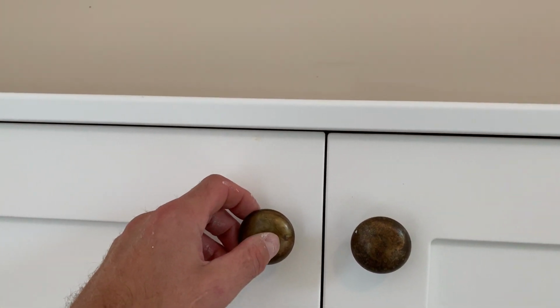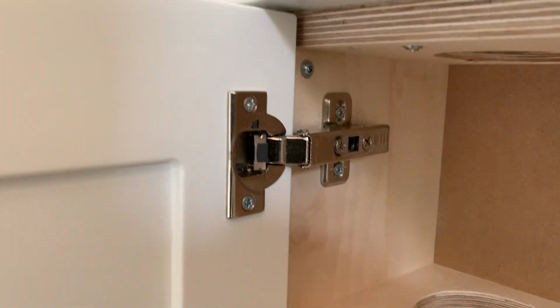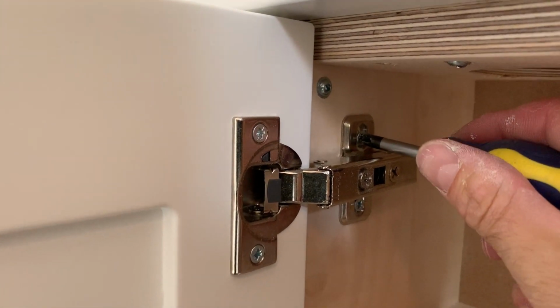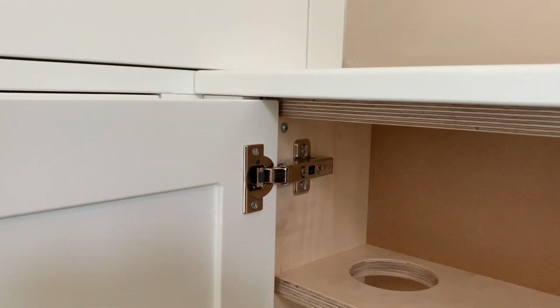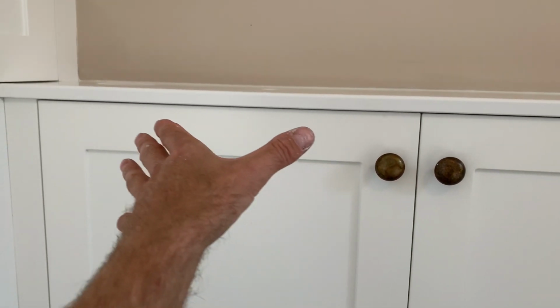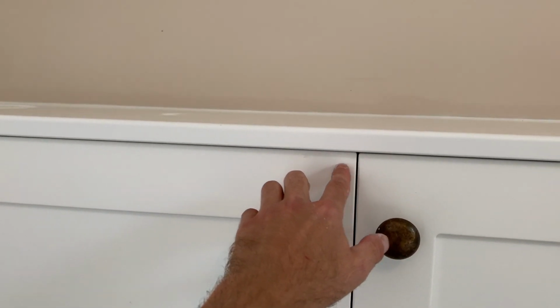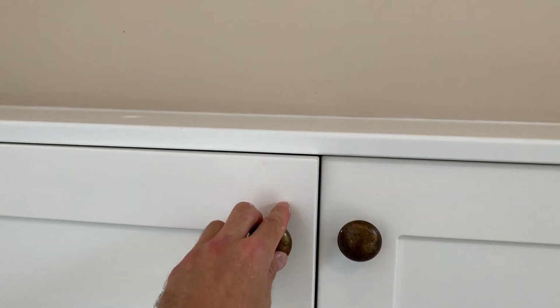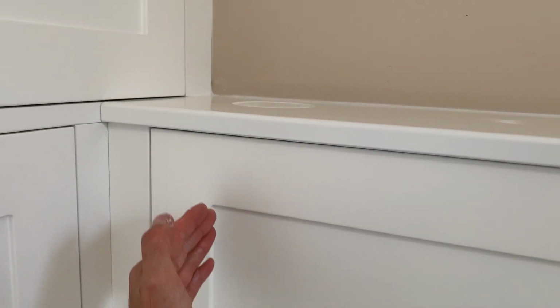So a couple of things I would try there. It may need to come down a little bit, which would be a case of loosening these screws in the slotted hole, taking them all off and just tapping it down a little bit, retightening. But I may also want to adjust the twist on the door, because if I can just twist it a bit like that, then these corners will meet more where they need to be. Of course, if I do that, this gap will get tighter than it should be. So I wouldn't want to kick this hinge out, I'd want to kick this hinge back that way.